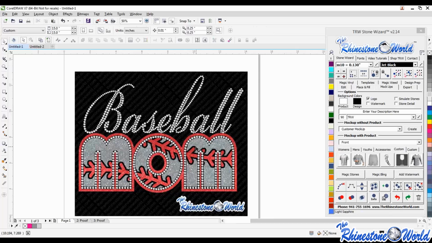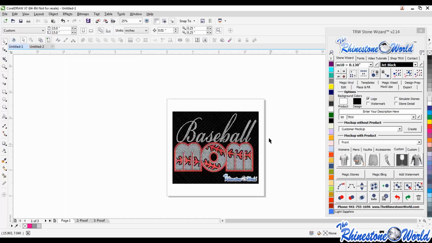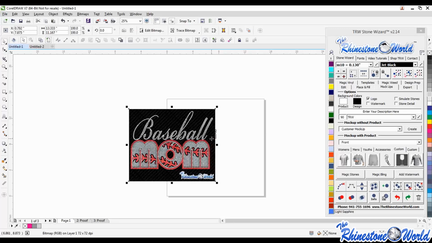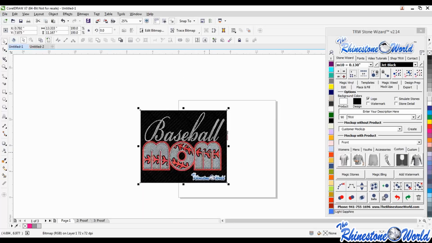This design right here probably took me 3 to 4 minutes to create, because I used a true type font and I knew what to do with the laces and everything else. I'm not going to create it that quick for you guys right now because I want to explain it to you. I have 14 minutes left, so I'm going to go through slow and show you exactly how to do this. What do you think?